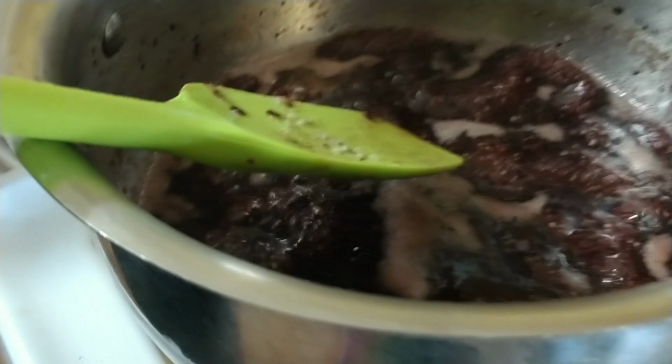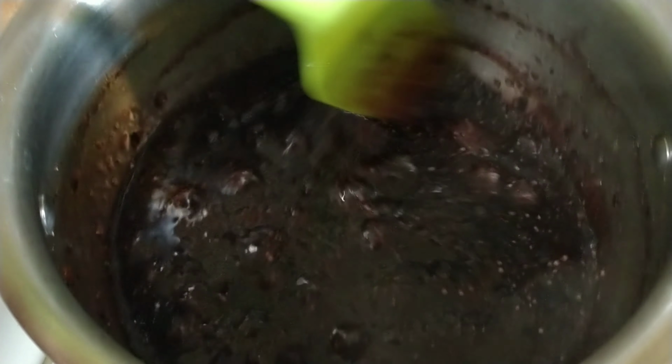It's like a cauldron, you know. Oh my gosh.